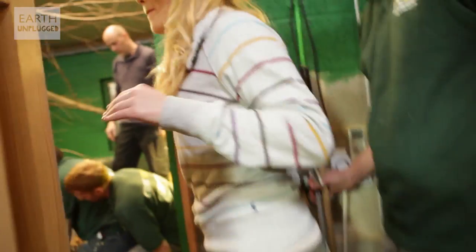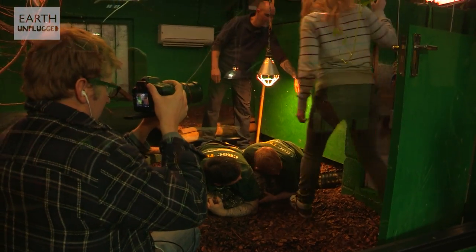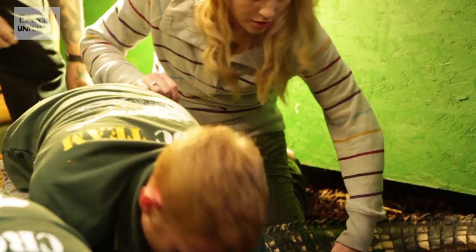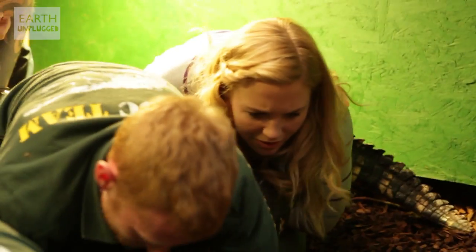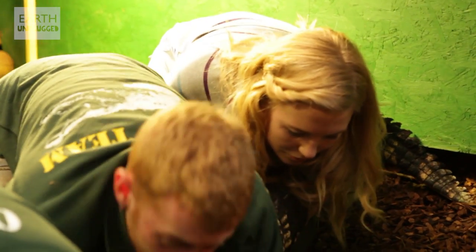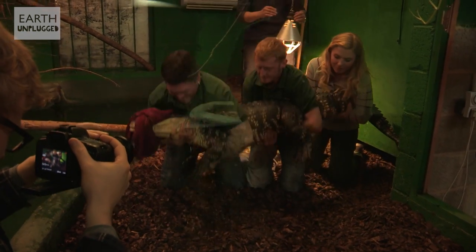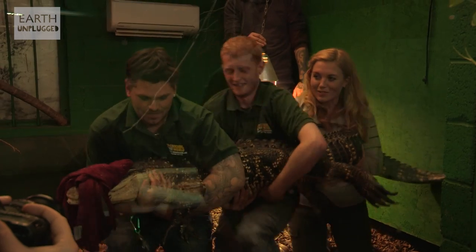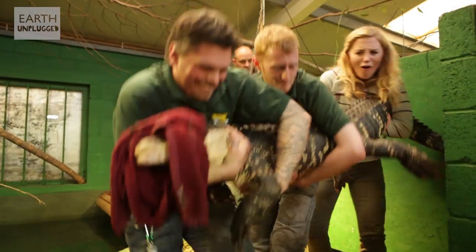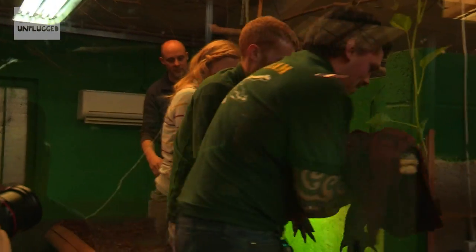Right, Maddie, ready for you? Yeah, here we go. Oh my goodness. Okay. Now, Maddie, if you can go round to behind Jamie. That's it. Underneath her tail and wrap it into your body. So you kind of have to lean down right on her. And then after three, we're going to go up to our knees. One, two, three. Right. Again. One, two, three. And out we go. Okay. You all right, Maddie?